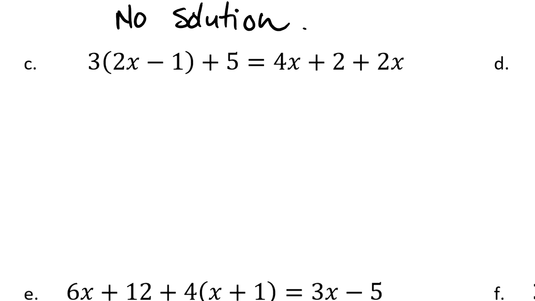Okay, so let's look at c. A couple of things I'm going to do is on the right-hand side, I'm going to go ahead and combine the 4 and the 2x's. So that gives me a total of 6 of them plus 2. On the left-hand side, when I distribute my 3, I end up with 6 times x minus 3 and then plus 5. So, oh, we've been down this road before.